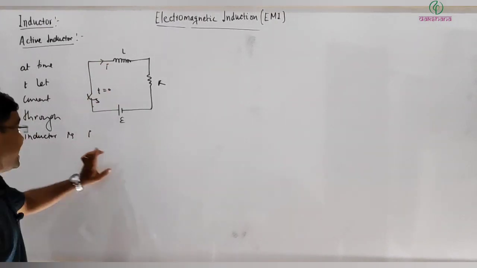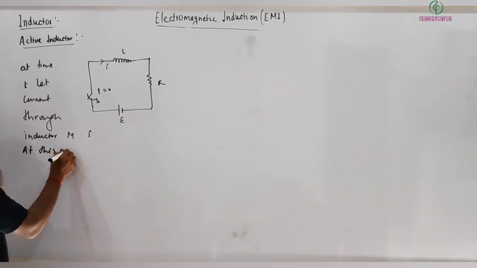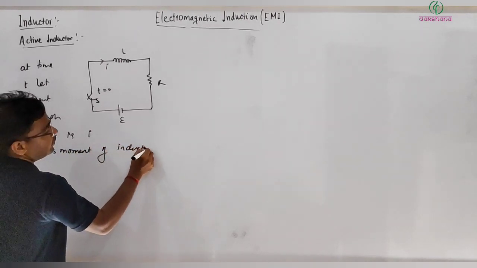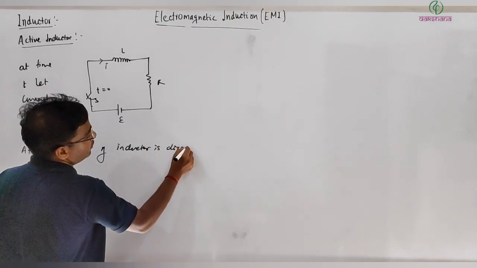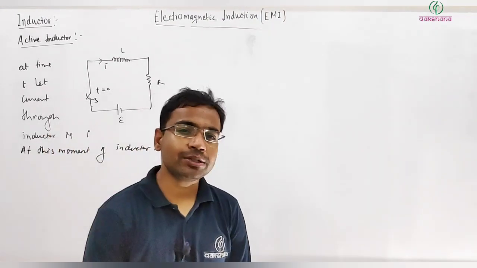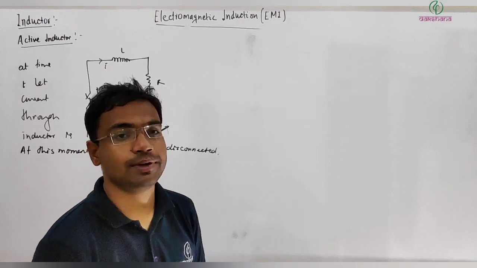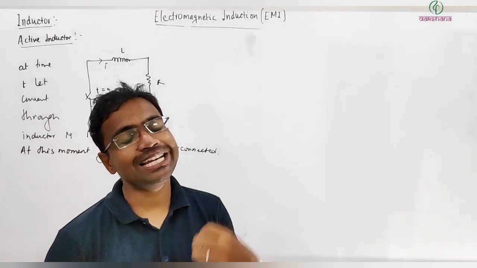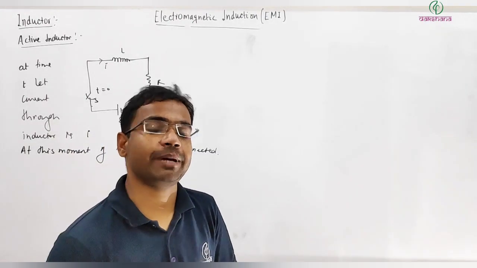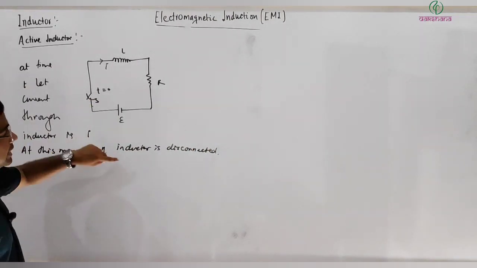Now what I am doing at this moment of time, if the inductor is disconnected, what will happen? The current through the inductor will not become 0 immediately, because current will be there, some flux will be there, so flux will be stored. Basically I can say some energy will be stored in the inductor, and that will not become 0, is it? So here current is there, is it?